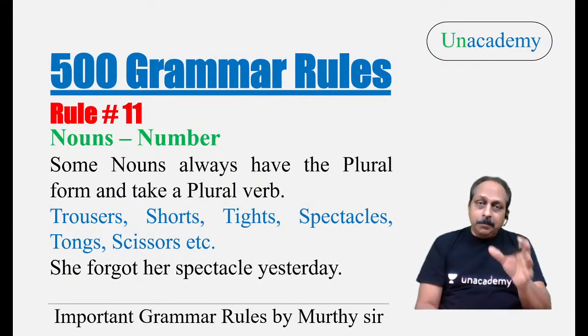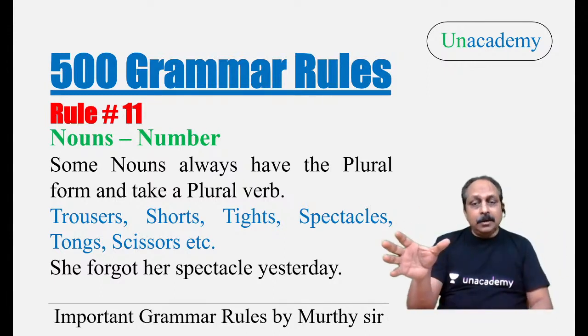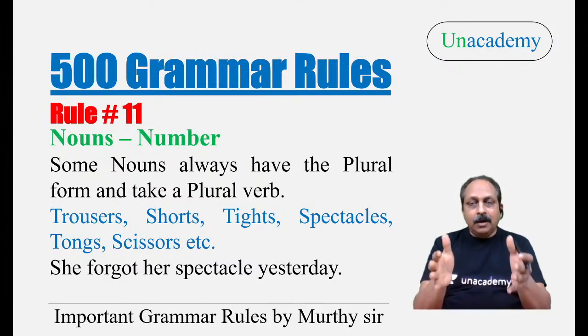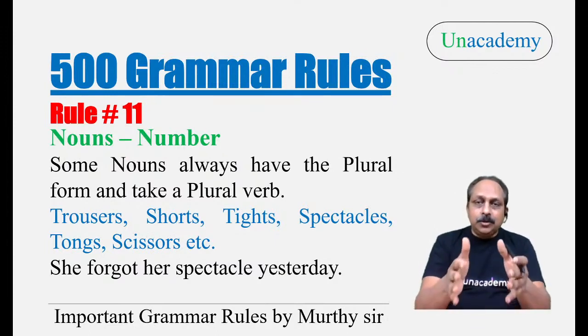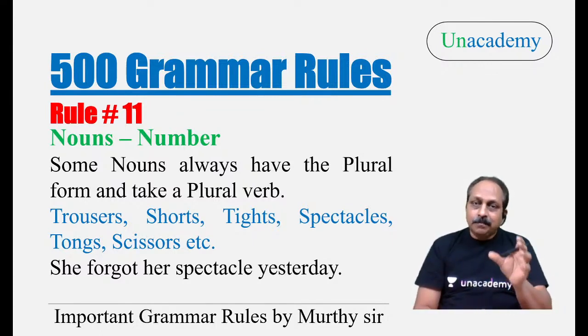Here, what you have to remember is that the rule is important on the one hand. On the other hand, there are so many examples. All these examples you have to remember. They should be at your fingertips. Otherwise, in the exam, under pressure, it is not easy to spot the error. What are the examples? Trousers, shorts, tights, spectacles, tongs, scissors.